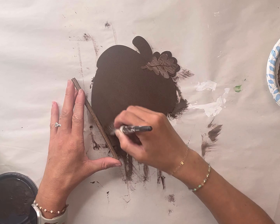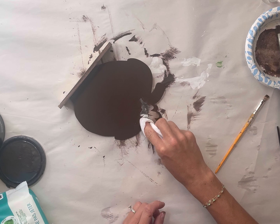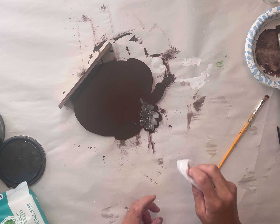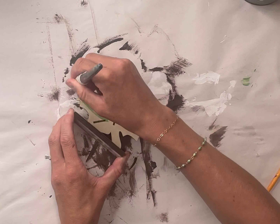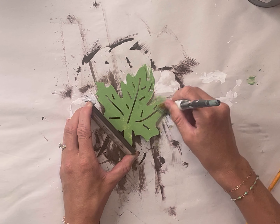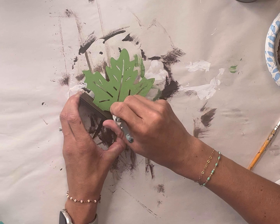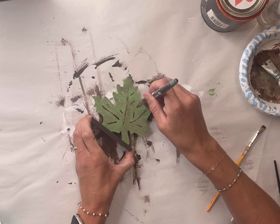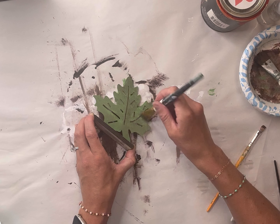I then took the Wise Owl Chocolate and painted my acorn, covering the entire thing. I took a baby wipe to wipe off the galvanized leaf — you want to do this right away so the paint wipes right up. I went over the leaf and painted it in Wise Owl Joshua Tree, gave it a good coat, and then went on top with a little bit of brown, dabbing my paintbrush to give it some texture. Of course, you could pick any fall colors that match your home decor.